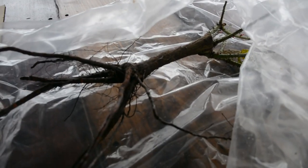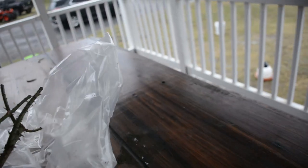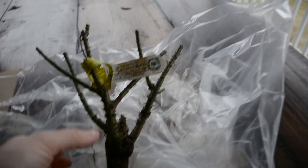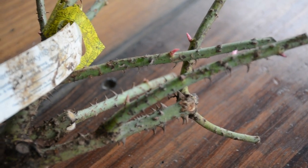Check out where this box is from — David Austin! So I got my order and I was confused because I ordered five and got one, but I forgot that the other four will come potted. This one was the only bare root I ordered and it's the David Austin Rose Gertrude Jekyll. Look how beautiful this rose is — it's got gorgeous growth on the whole entire thing, so green and gorgeous. I can't wait to get it in the ground. I'll do a video when they all come in and plant them. The Gertrude Jekyll is a zone four rose and it's absolutely gorgeous.